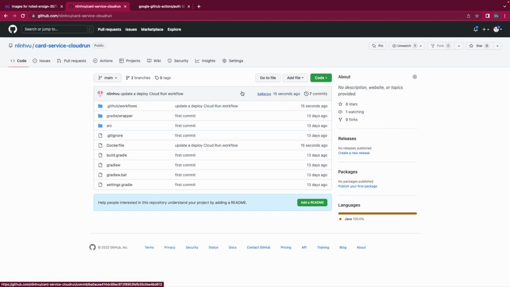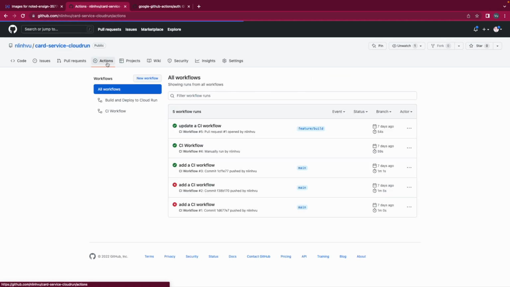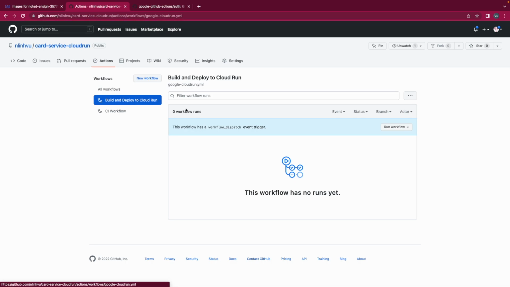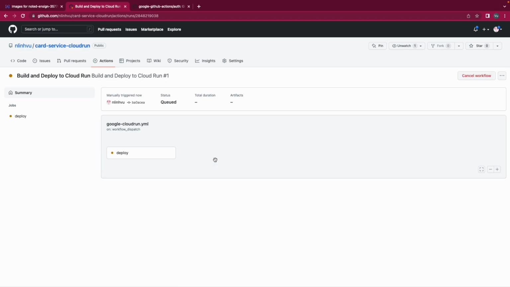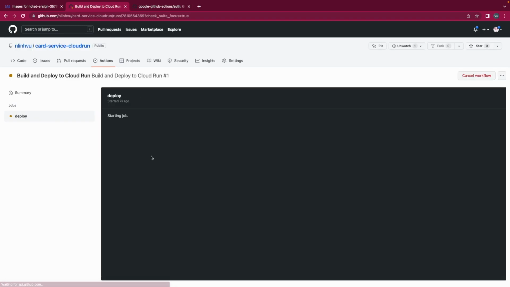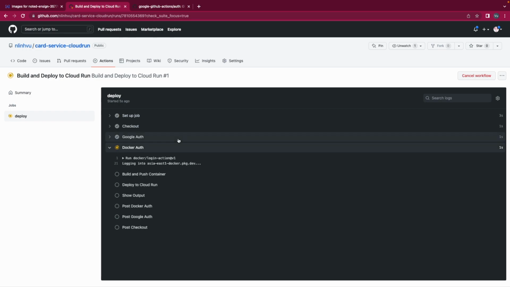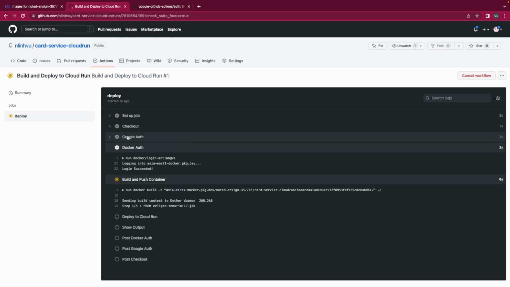Yeah, it's in GitHub Actions, and here we see build and deploy to Cloud Run. So we have to run it manually to see it. Run workflow. Okay. Oh, they all finished successfully.